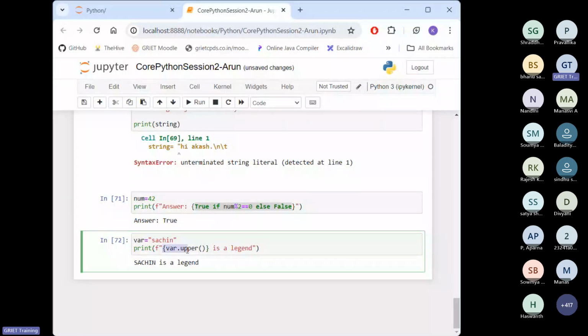Everything that you write inside the curly bracket will be considered as an expression and it will be evaluated accordingly. Or if there is any supported library, it will evaluate to that particular library. Understood? So this is how you can use the F-string method. Any doubt till now? Any doubts, guys?